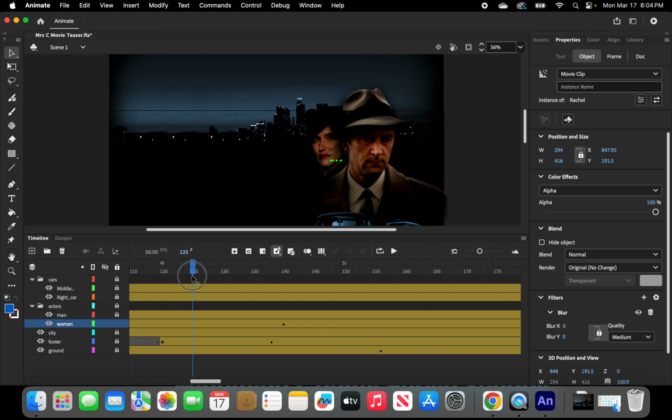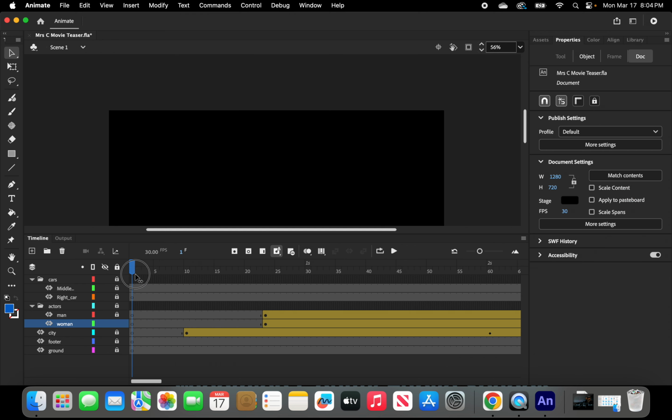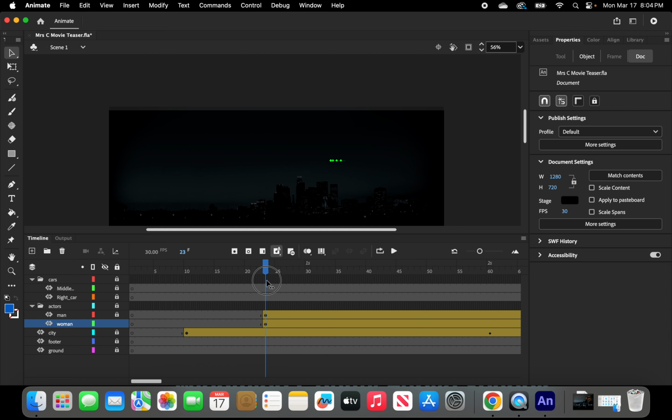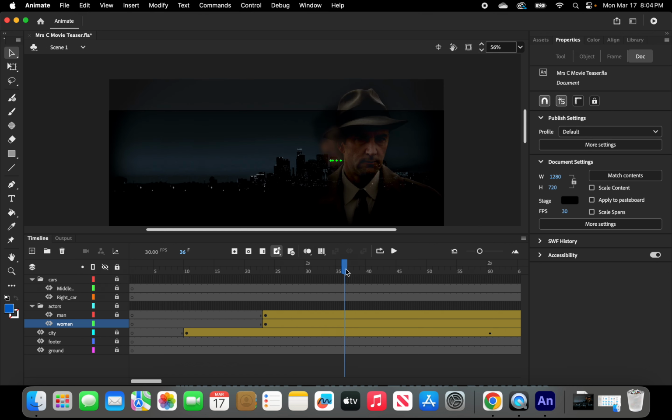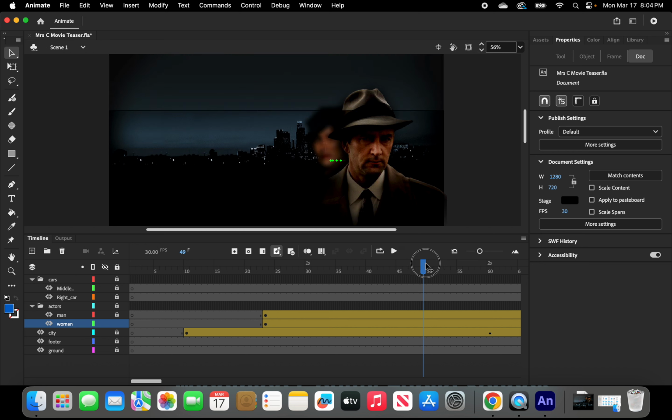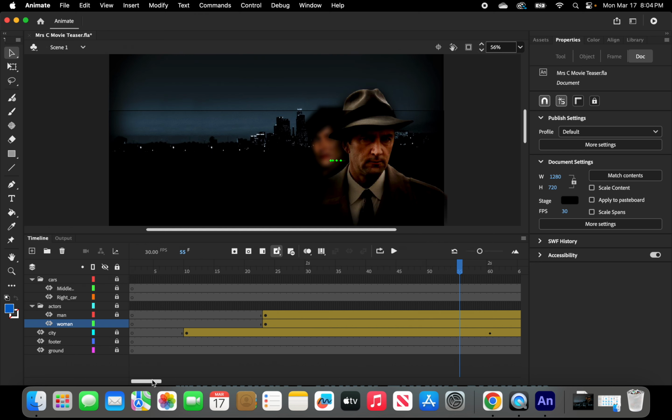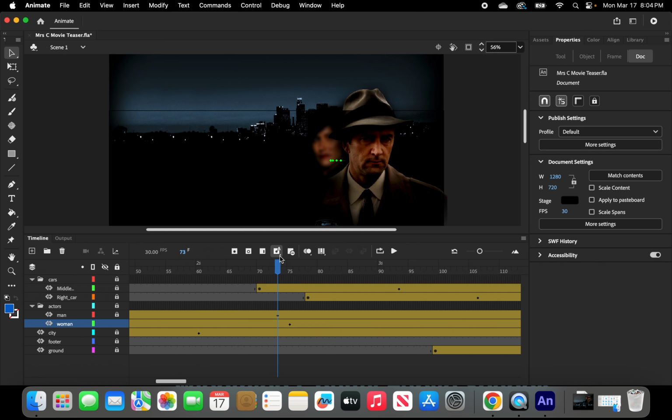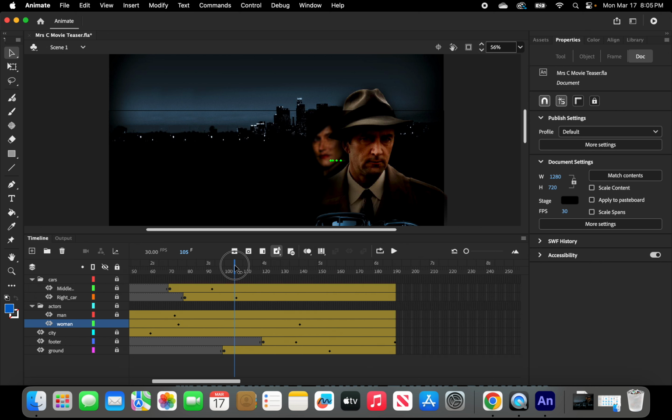So although she's blurred out when she first comes in, and she's kind of blurry, all of a sudden she's starting to get more clear. By the time we get to 140, I'm going to reduce this again. Her face is perfectly clear. Okay, so that's kind of what we did with that.